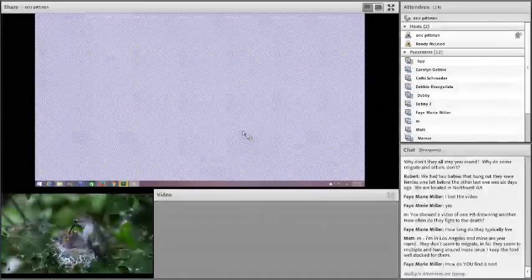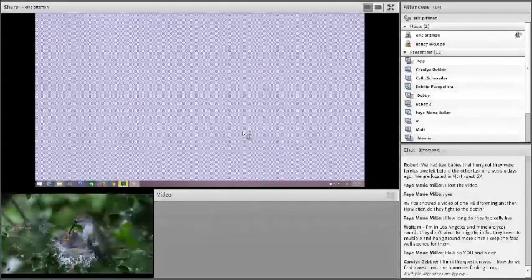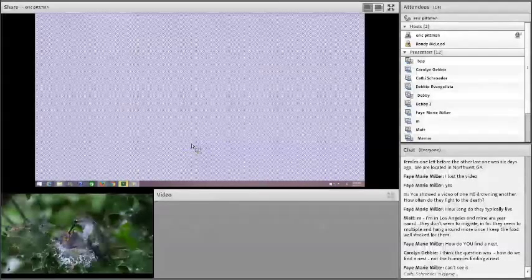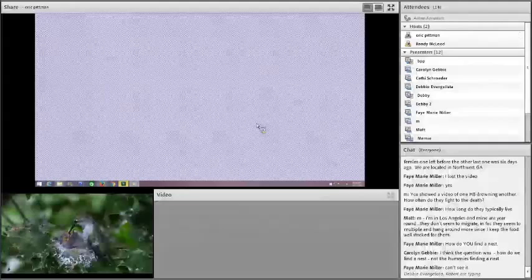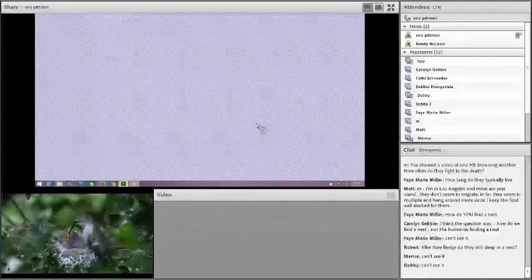So they start off with a little bit of fluff, and they'll just tack it onto a spot on a branch that they like. Now, this one happens to be putting a nest in exactly the same spot as they did the year before. You can see the lower part is the old nest hanging down there, which eventually fell off. But the hummingbird goes around and gets little bits of material and puts it on there. They use things like lichen or spider web or fluff, and I put out raw cotton for them to use, and that encourages them to build a nest. It takes about 150 to 200 visits before they're able to actually have a nest.